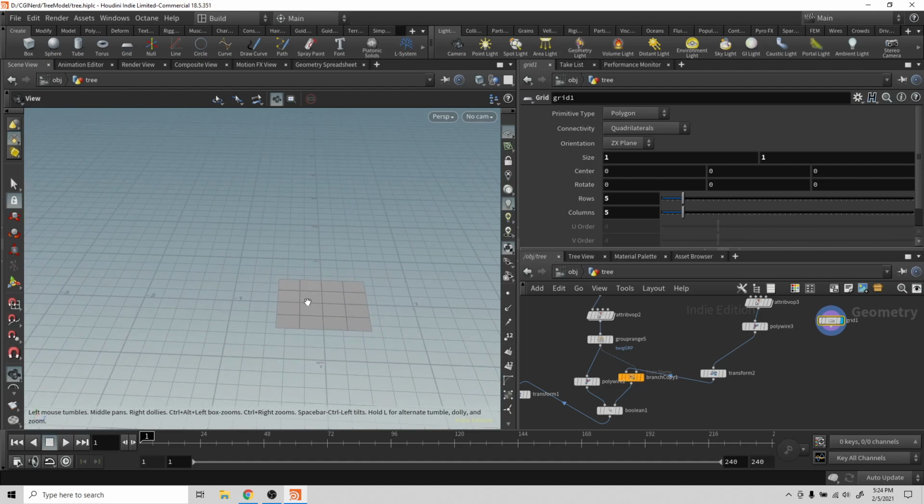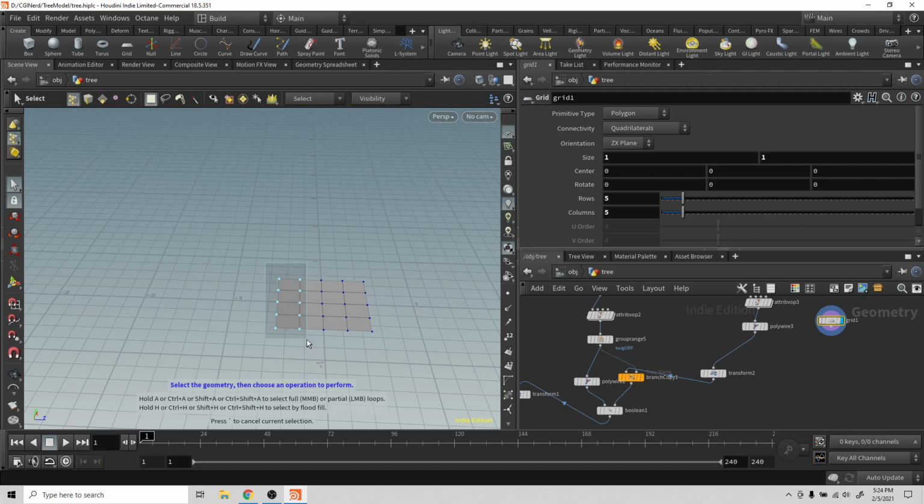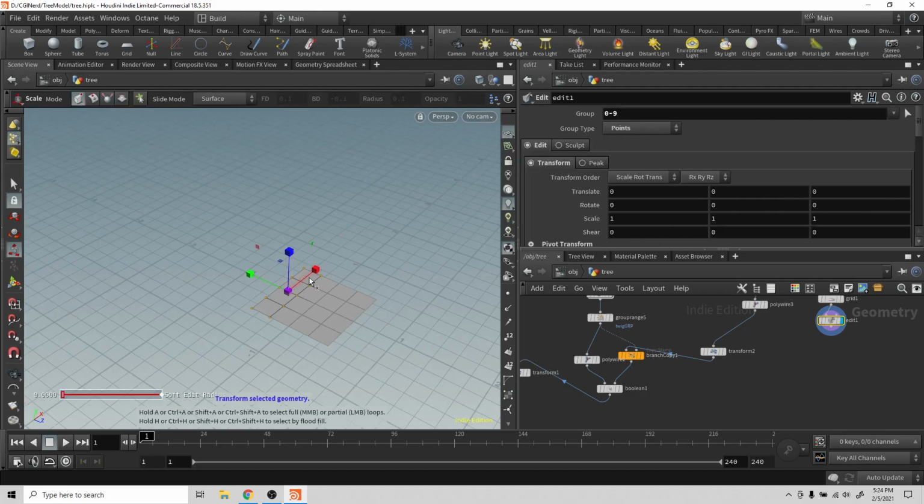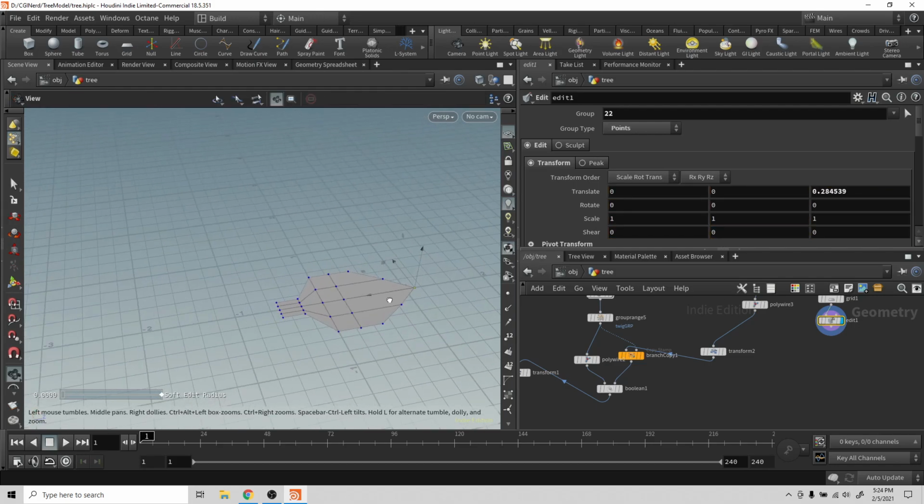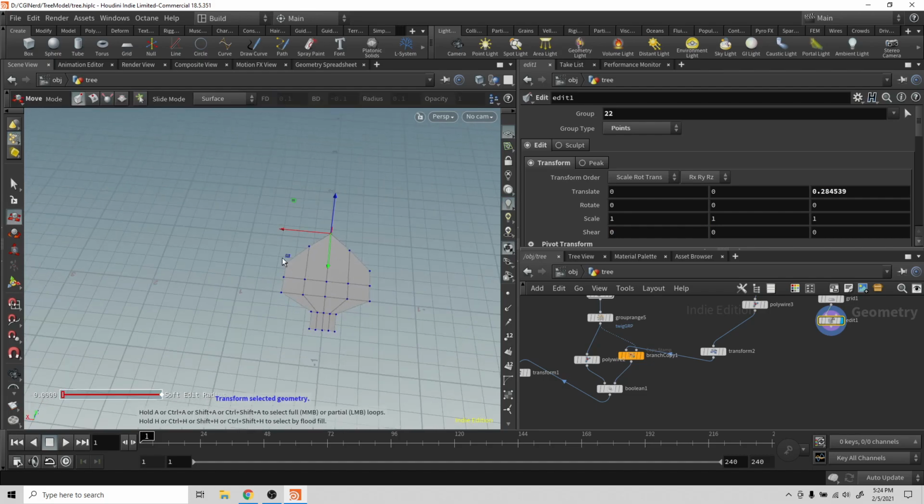And then I am just going to basically edit the geometry by point. Something kind of like this.